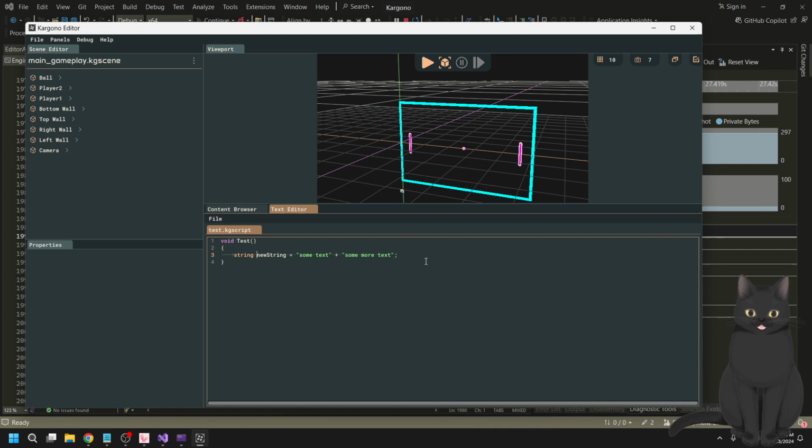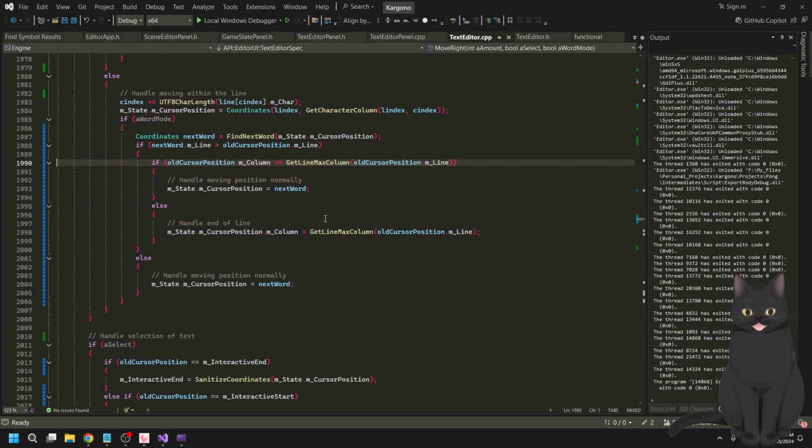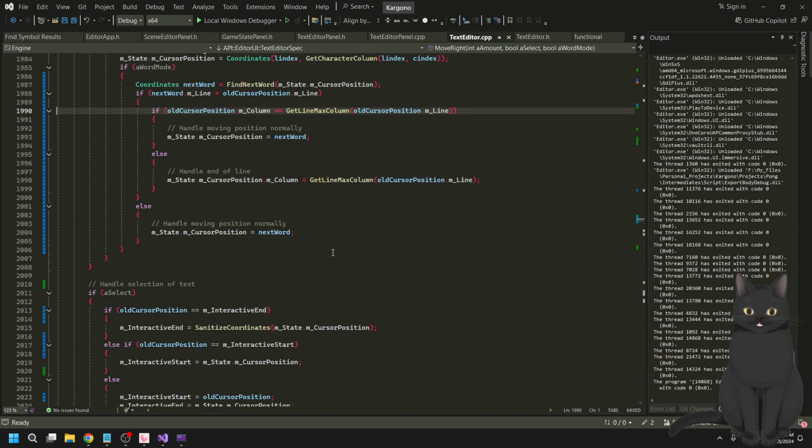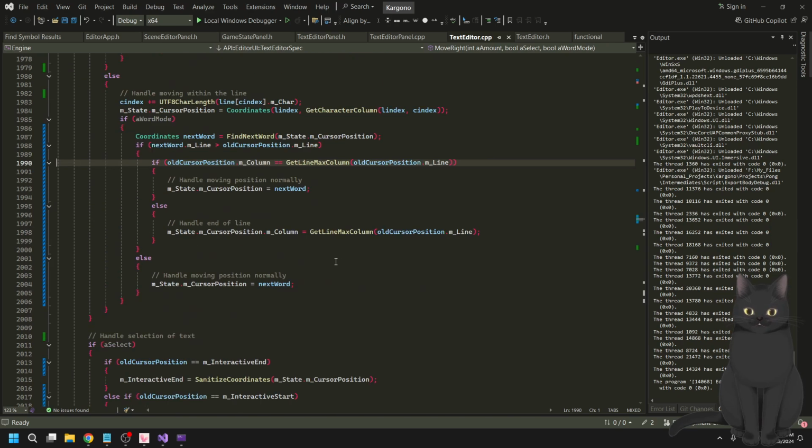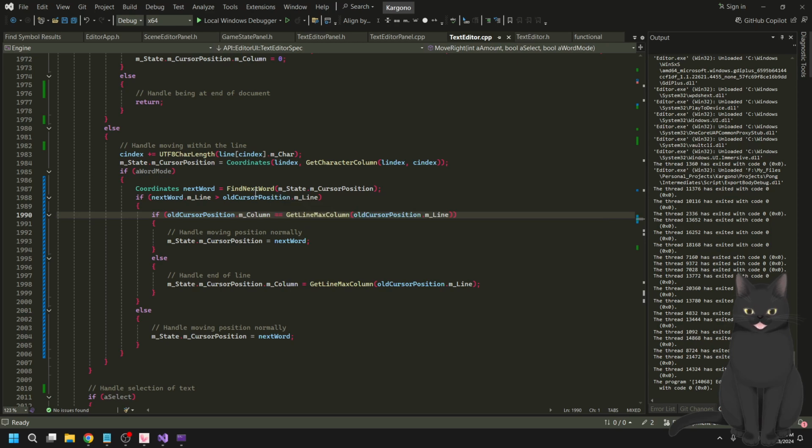What is going on? Why is it skipping one? Like, I think I realized that's what's happening. Find next word.